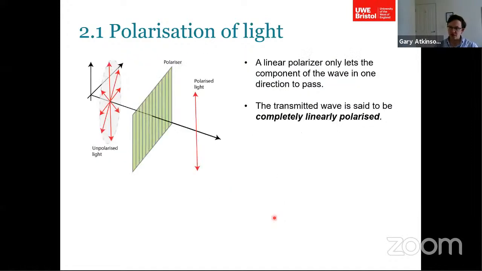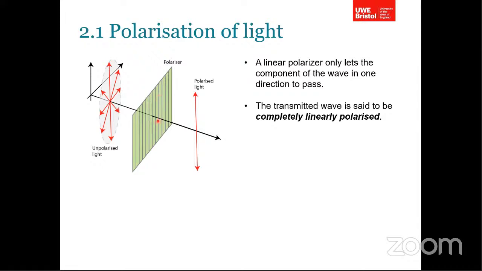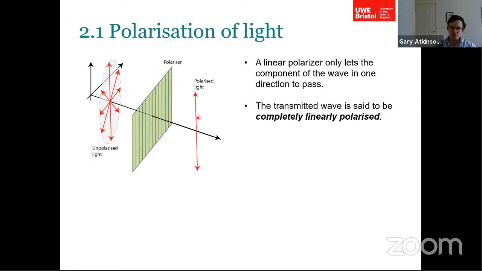Now we can of course change that by passing the light through a Polaroid filter, for example, the sort of thing you get in some sunglasses. Basically a piece of glass with lots of fine conductors all aligned, it will only allow the components of the light with the electric field aligned with the fibers to pass through. So you get what we say is completely linearly polarized. We say linearly to distinguish from circular polarization, but we won't worry too much about that for now. The important thing is that it's completely polarized. Well, give or take. In practice, it'll be a bit less than completely.